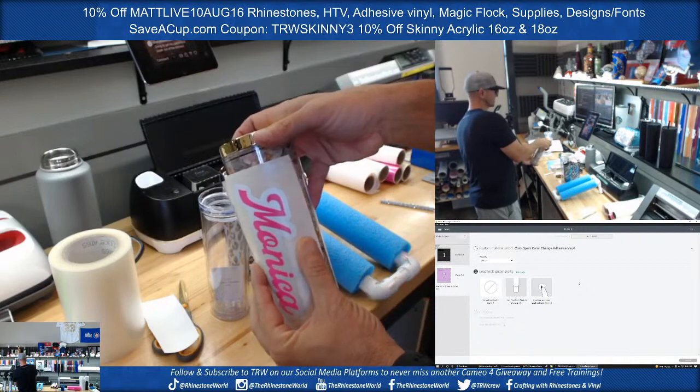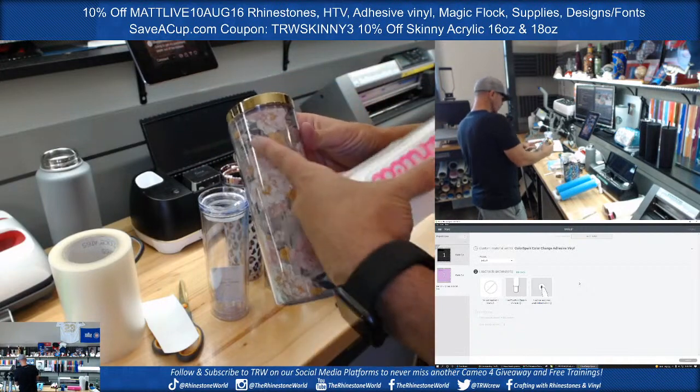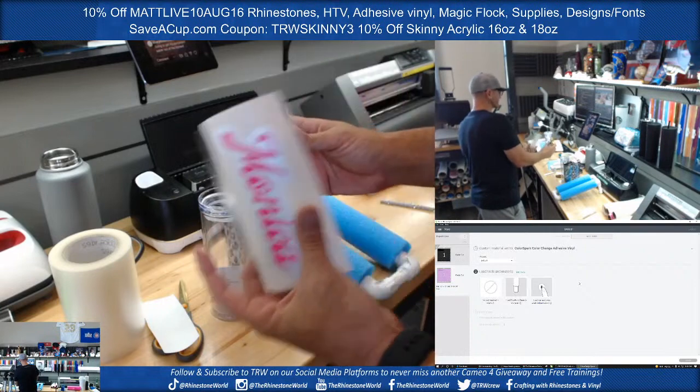Kind of show you all of them. As long as we have that background, even with all of the pattern back here, it's still going to pop.